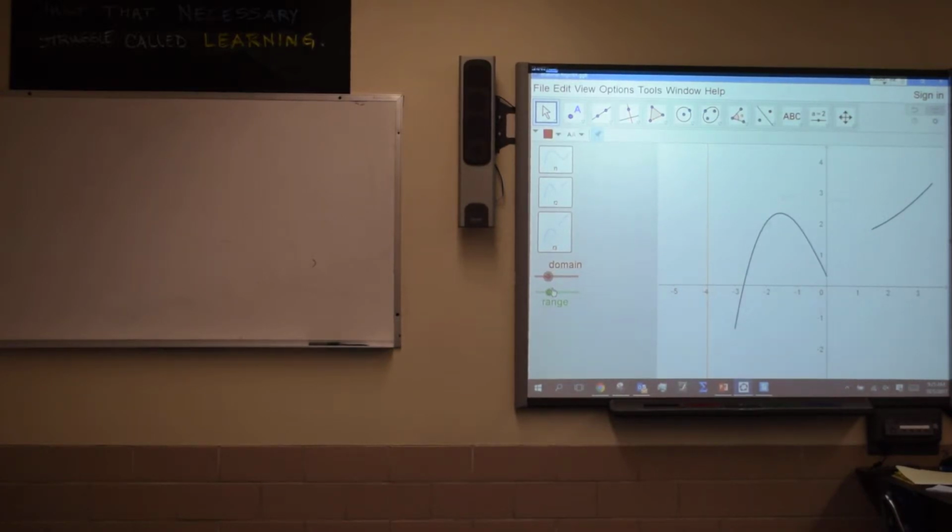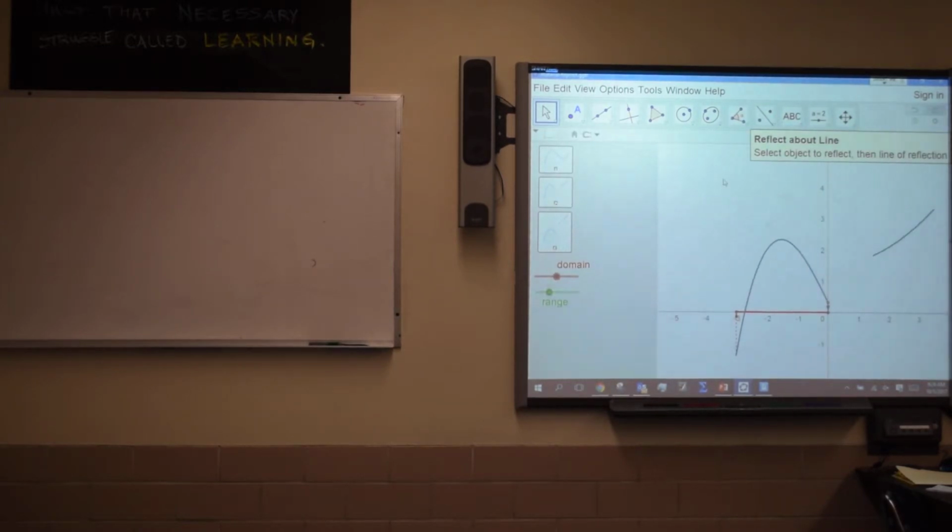But we look at this domain, and it looks like we're starting at negative 3, right? Those are the x values, highlighting those x values on the x-axis for us. And it looks like we get a domain that goes from negative 3 to 0. Let's say we're going to include those things. So negative 3 to 0. Okay? But then I get back to moving. Now that vertical line, that orange line, is not intersecting any values, right? So those x values are not part of my domain because they're not intersecting my curve. It doesn't happen until what looks like about 1.5 again, that we start intersecting our curve.